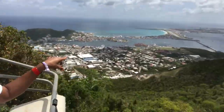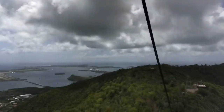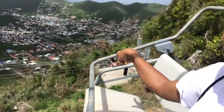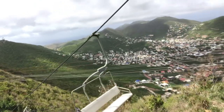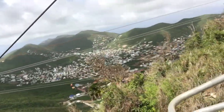They have an area where you can just go and look at the view up top there, and if you don't want to do the big zip line, which they call the Dutchman, you can go and do the smaller one, which I'm going to do right now. So that's the smaller one. So the big one, as you can see, the people right there getting ready to go, and there's one coming right now. Check out the smaller one if you're not so adventurous like myself. Me too adventurous, so I go pan it to them.